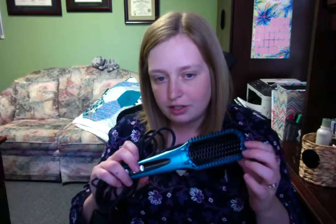It's really pretty. As far as price point, I'd say it's pretty good for a hair straightener. It's less than I've spent on my other hair straightener. It is in the $80 range for the 2.0. If you get both together in a set, which is what I did, you save a lot of money off of the Sidekick, because this one is, I want to say, like 60 or 70 on its own, but then together you save a good bit. So it is worth it to get them together. I would say definitely it was worth purchasing, and I have not used my hair straightener since I bought it. I've only used the Head Kandy, and I've really, really loved it.